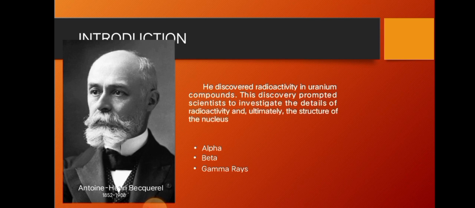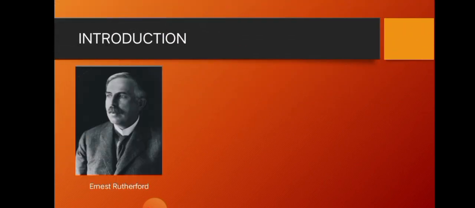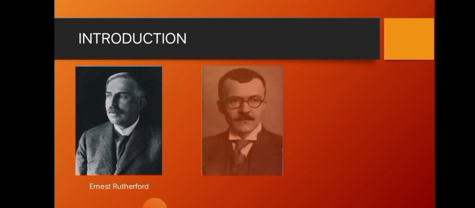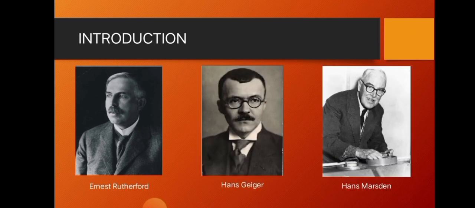Pioneering work by Ernest Rutherford showed that the radiation emitted by radioactive substances is of three types, which are alpha, beta, and gamma. In 1911, Ernest Rutherford, Hans Geiger, and Ernest Marsden performed the alpha particle scattering experiments, which is described in section 42.2. These experiments established that the nucleus of an atom can be modeled as a point mass and point charge, and that most of the atomic mass is contained in the nucleus.